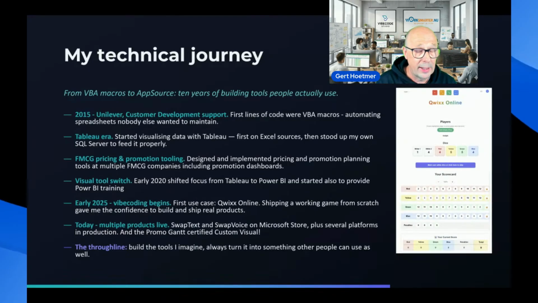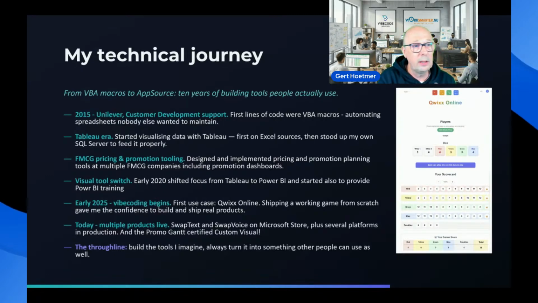So I decided to step into that journey, and that grew into eventually providing Power BI training on behalf of a Dutch company called Get Responsive. Probably some of you know the company. That was my journey related to visualization and the technical stuff.